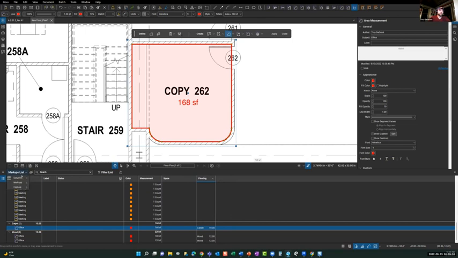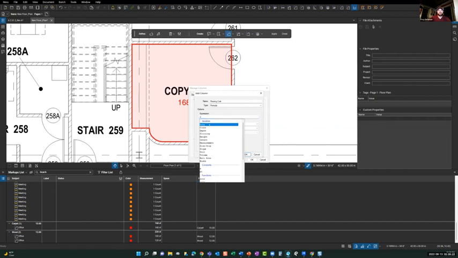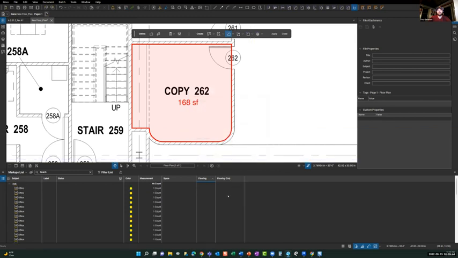And then I would create another custom column in here. Let's do that quick. We're going to call this one flooring cost. And this one is going to be a formula. And it's going to be area times our flooring parameter that we created. And I want this to be currency, 2 decimal places, the dollar, and I want to include the total. So I'm going to say okay and okay.